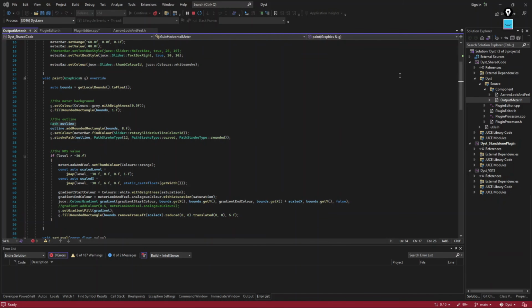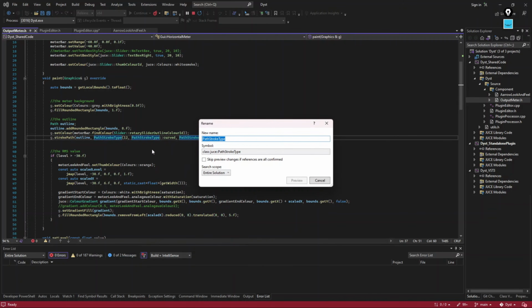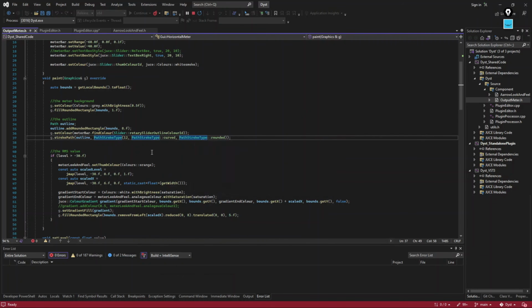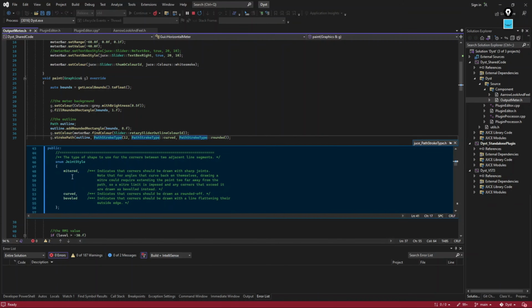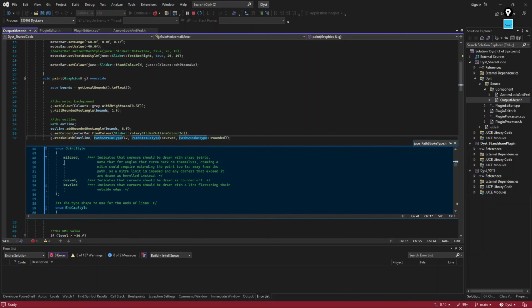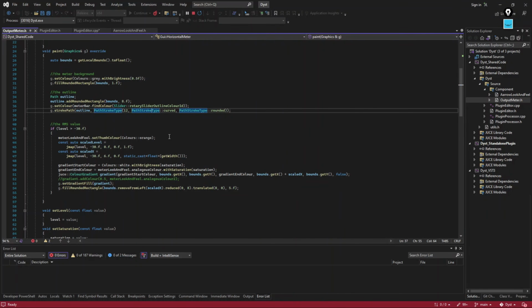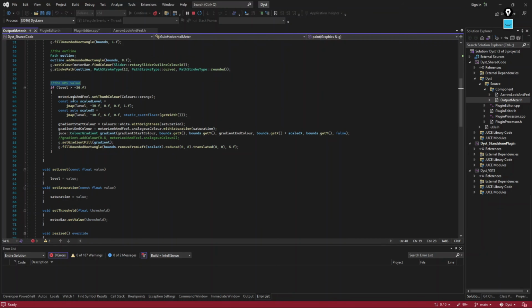Let's go ahead and take a look at what the other ones are. I think there's beveled or something like that. We'll take a look at what our other options are as well. So we have curved, mitered or beveled. There's descriptions for these. The path is basically just like a really flexible line, and you can connect these so they make cool patterns. We're not going to go into that because this isn't a UI explanation. This is the RMS value that's passed back and forth, and I have set level, set saturation.